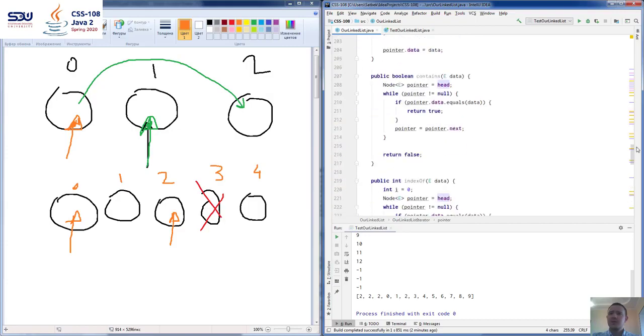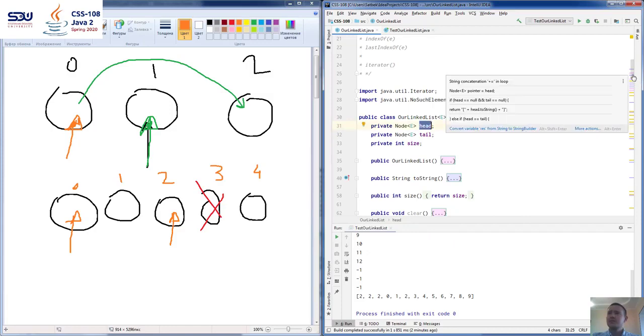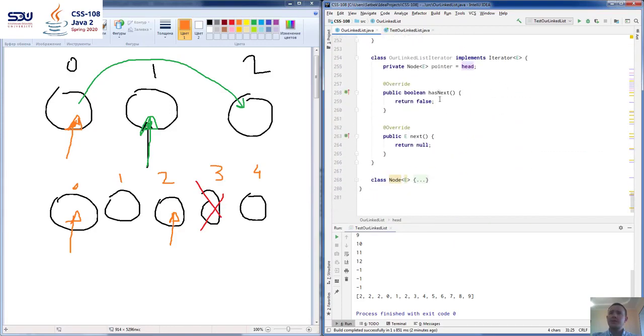It has access to this data field called head. hasNext means what? If this pointer is not null, it means we have an element to read, right? If it's 0 elements, it means it's null, false. If it's at least 1 element, it means it's true.